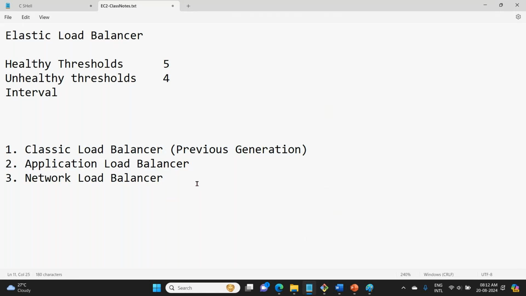Later they introduced one more load balancer called the gateway load balancer. So finally, there are 4 types of load balancers available here.